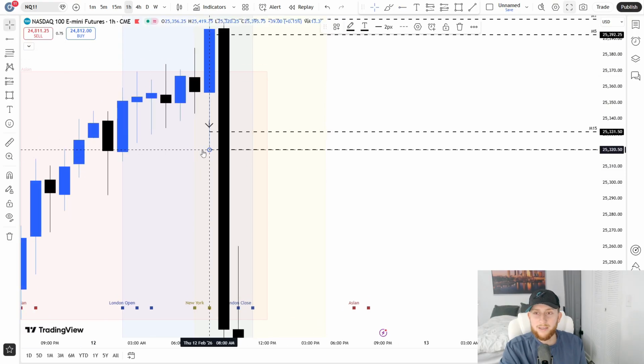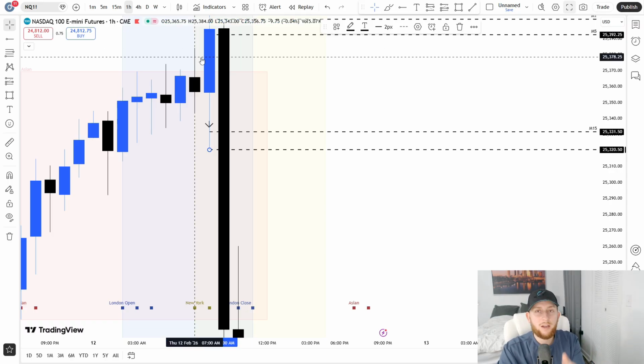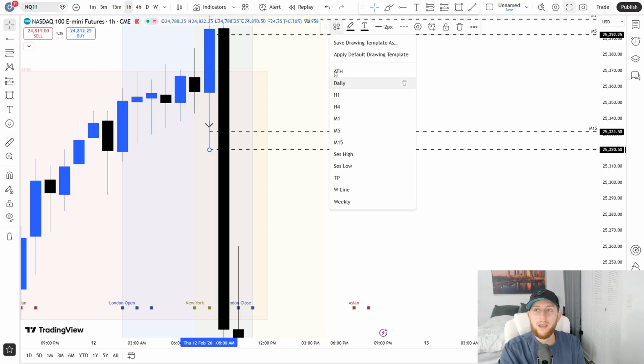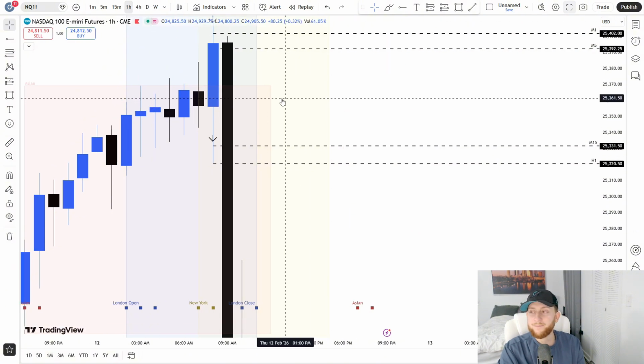So see how easy the strategy is? We're literally looking for the same thing on every single time frame. We're looking for that previous contrary candle, aka the last bullish candle before the move down for level of supply, and then we're just marking the lowest point and labeling it with the time frame that we're on. So right now I'm on the H1 time frame. I'm going to go ahead and mark this with H1. And you do this with every single time frame.